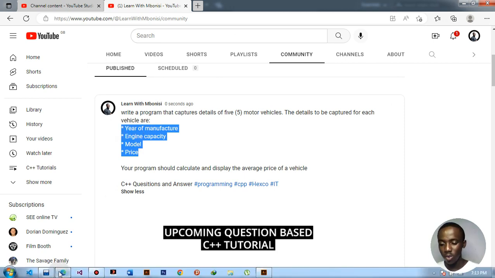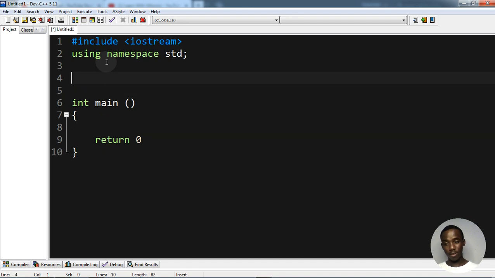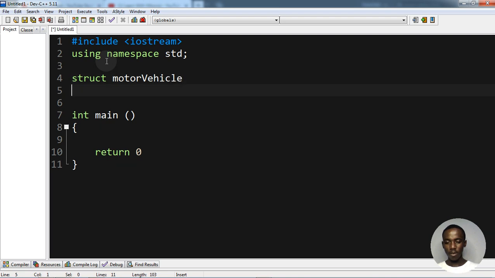So let's go to our Dev C++, right? Okay, so in our program, this is what we're going to do. Within this space, that's where we're going to create a structure. Let's call it motor vehicle, just like this.